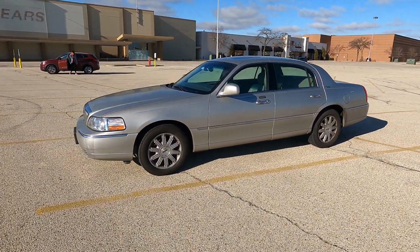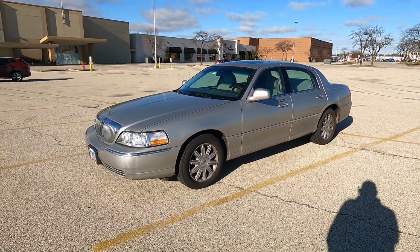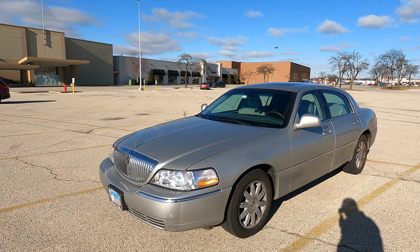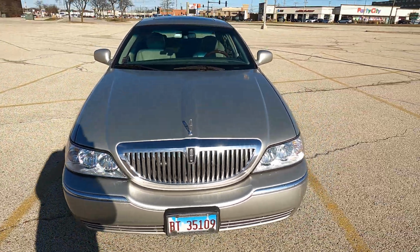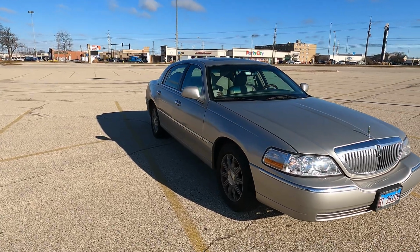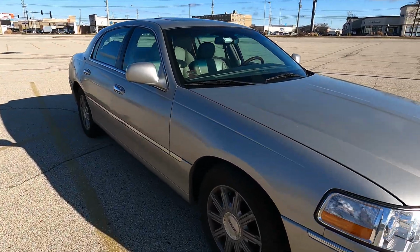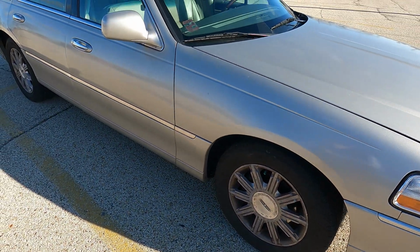Also happy to report that as of right now, this moment, not really experiencing any leaks or lights. Hate to jinx it, but so far this thing is serving me very well, and I'm kind of doing this as a walk around inspection, also using this opportunity. So, nice and finely inflated tires.